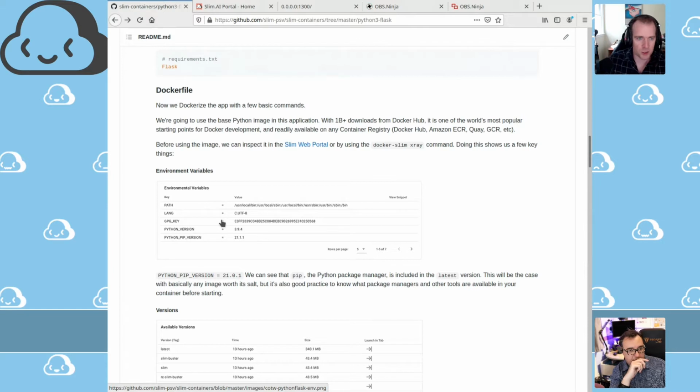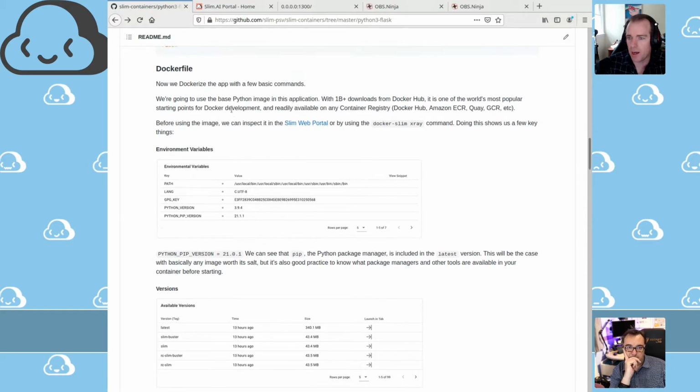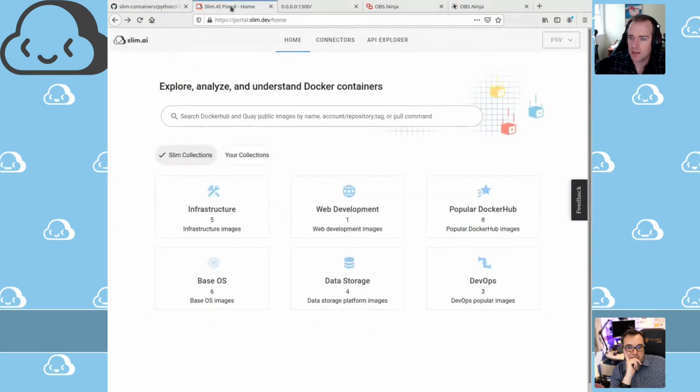I had a lot of choices there. I could have gone with the Ubuntu image, or the Alpine image. I could have found a Flask Python image specifically. There are a couple of good ones out there, but I went with just the Python one because I think a lot of people do that. One thing that's cool that I can show off is a little bit of a preview of our Slim developer platform web portal.